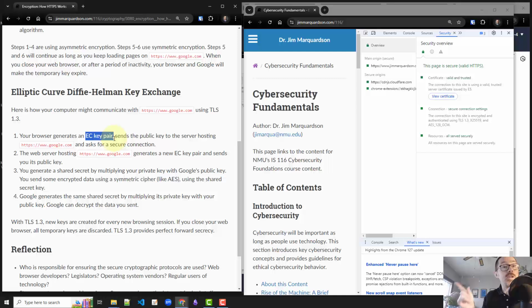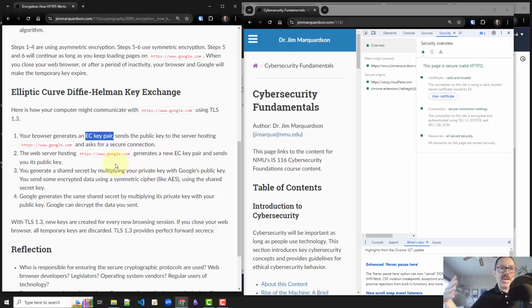The server creates a new key pair also, so on the fly. It's a pretty cheap operation computationally. We're just picking random numbers and finding the public key. It's not that difficult. So we both create brand new key pairs, public key, private key, and we send each other those public keys.